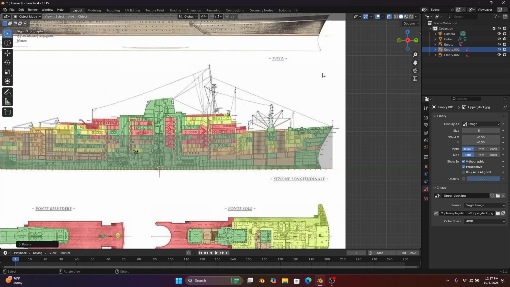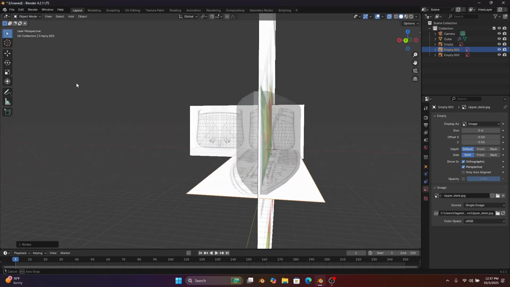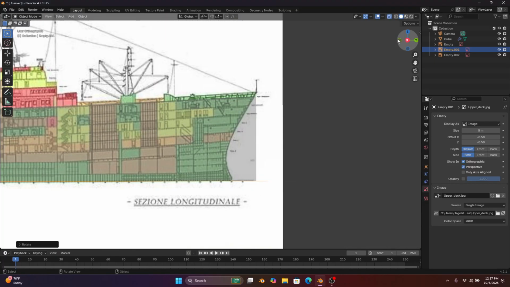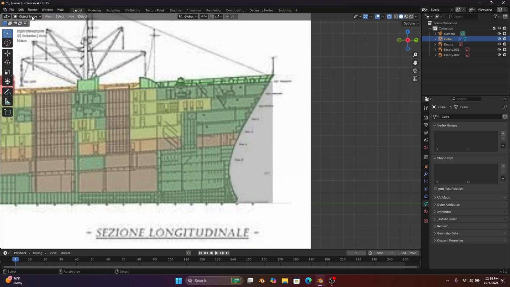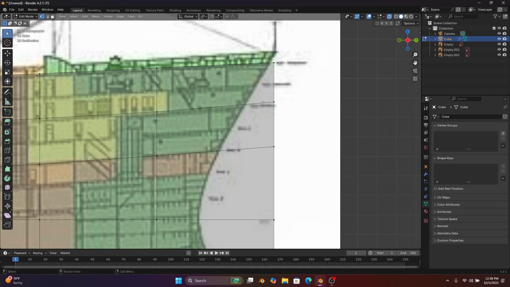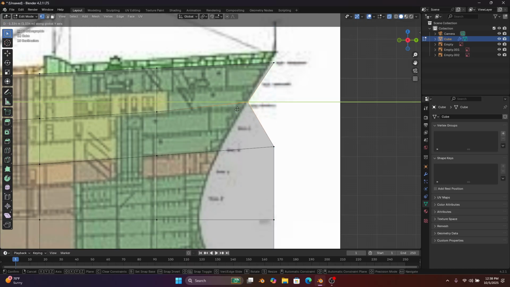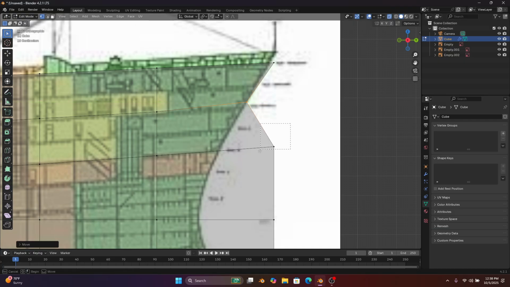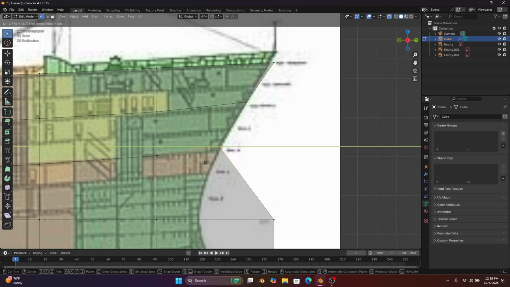So, now that we've got the top-down view sort of taken care of, we're going to start further adjusting the shape of the hull here. You gotta line up these vertices right here.